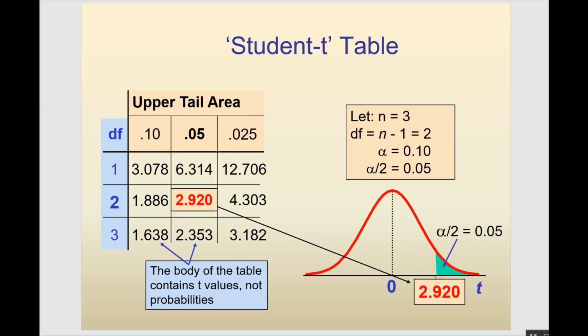Okay, so we have looked at how to read from the student t table already, right? I hope that all of you can practice finding the value from the t table. It's quite a bit different from the Z table, because you need to have this df, degree of freedom, and also you need the upper tail and lower tail, which involve one tail and two tails. So focus yourself.